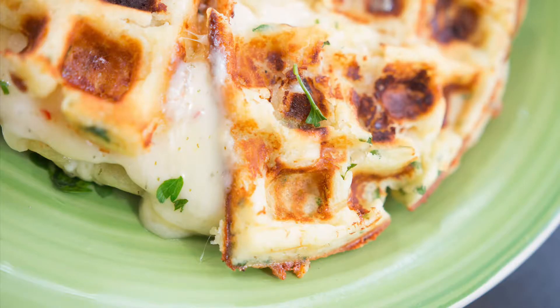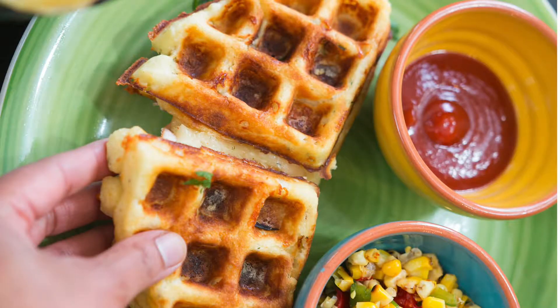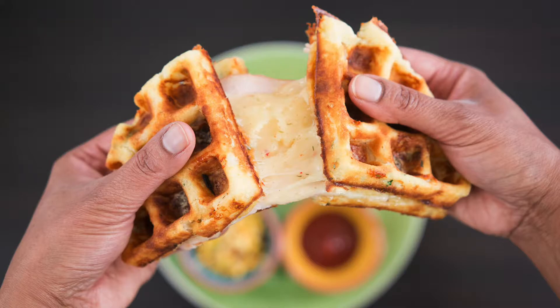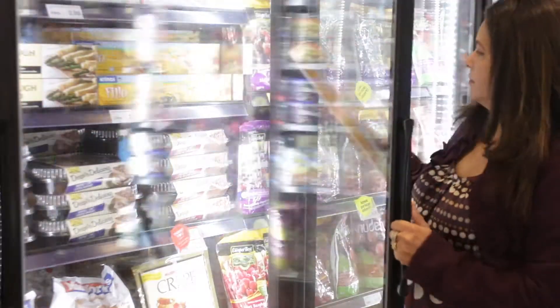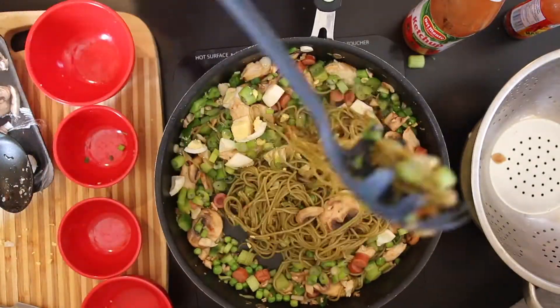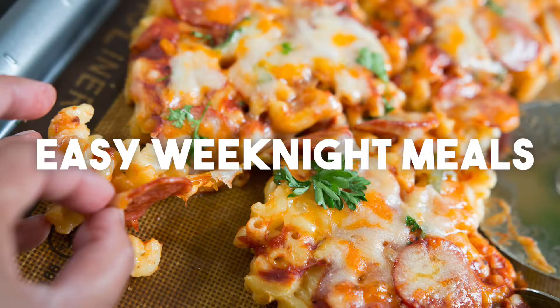Today on our Easy Weeknight Meals, we're making a very special back-to-school recipe for cheese and turkey waffwich. I love to make elaborate recipes on the weekends, but come mid-week, I'm out of prepared meals and so tempted to order takeout. Using a few shortcuts, strategies, and a mad dash to the store for fresh and even store-bought products, you will get a tasty plate of home-cooked food on the table for your family in under an hour. Welcome to Cravings Food Adventures, Easy Weeknight Meals.